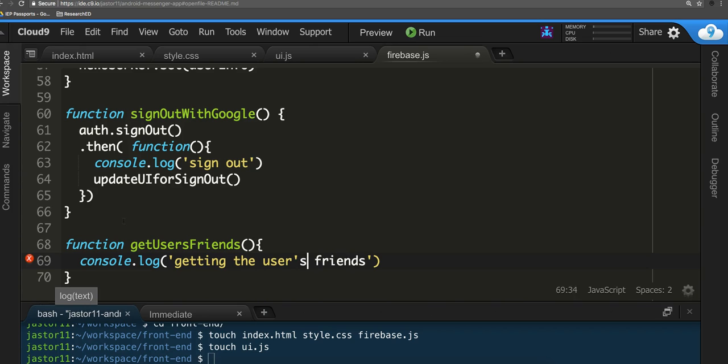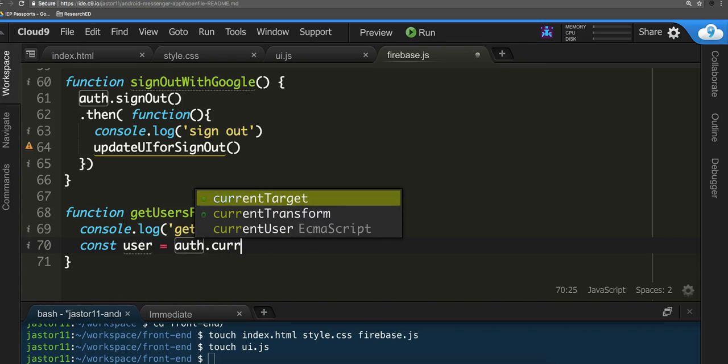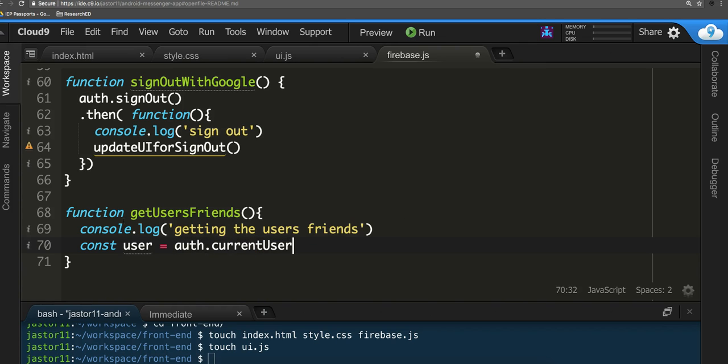Oops. That's why I never put those. Getting the user's friends. And when we get the user's friends, we should probably do a few things. First, we should make sure that someone is logged in. The way you do that is you say const user equals auth.currentUser. If there's somebody already logged in, it'll store them in a variable called user.